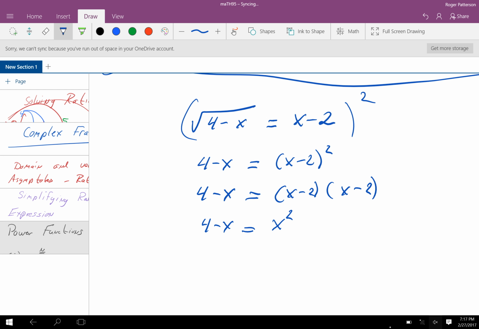So we're getting x squared. What else are we going to get? Minus 4x plus 4. Good. Move everything. So we move everything. What do we get there? x squared minus 3x. What happens to the 4's? They cancel each other out. Alright, so we'll pause here for a second, make sure you see what we did there. We square the x minus 2, write it twice, FOIL it, take your time and FOIL it, then move stuff over.